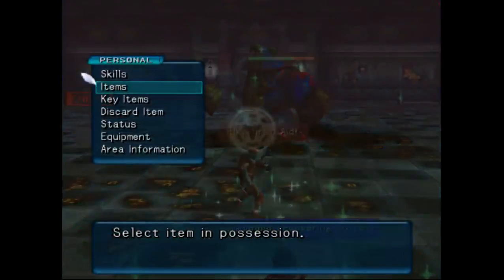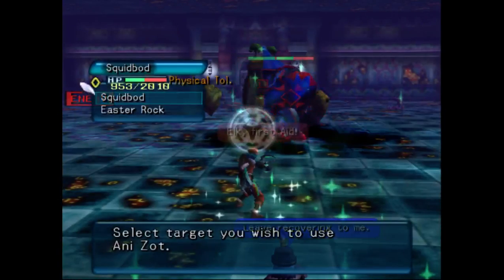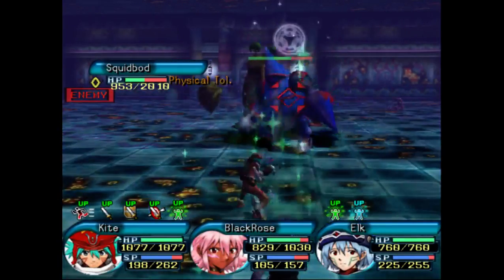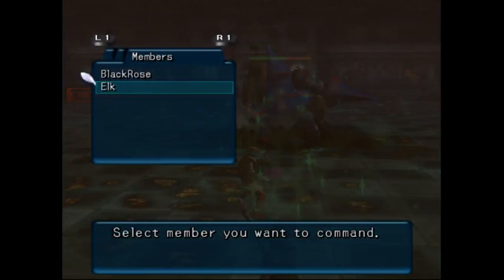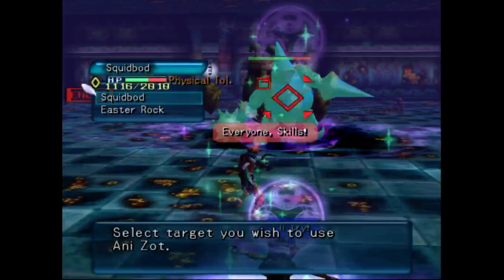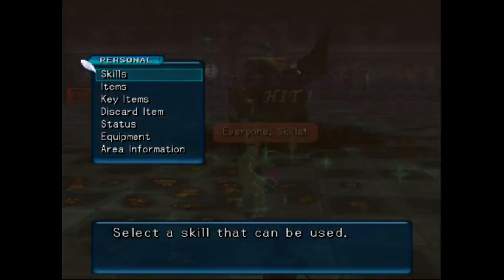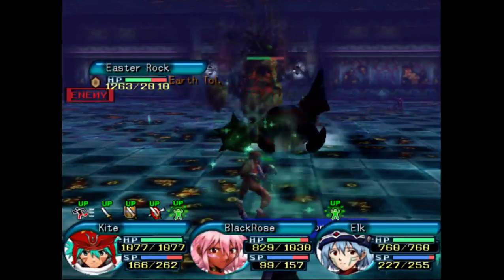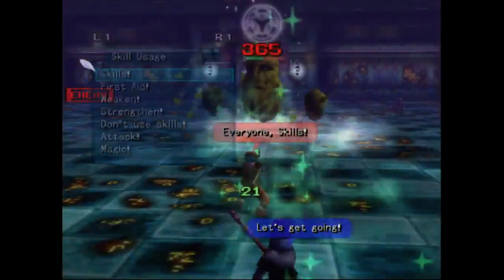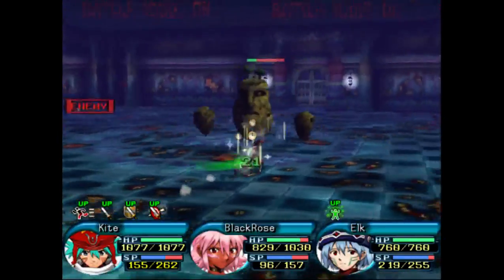Thought you were healing Black Rose, but apparently it was a little bit too slow. Let's just tell everybody to use their skills. That ought to get helping me out with that. Then I can just keep smacking.